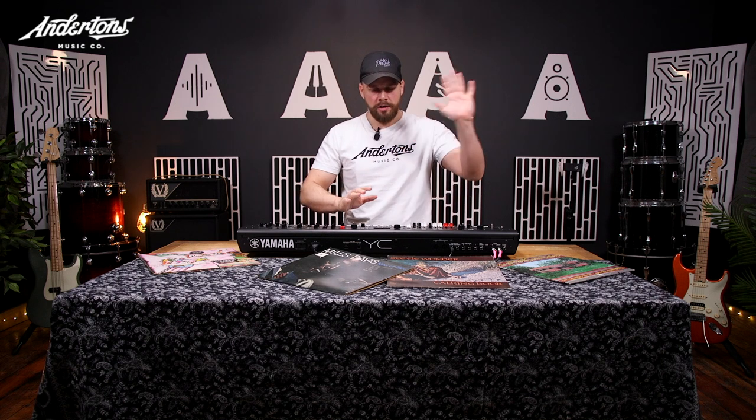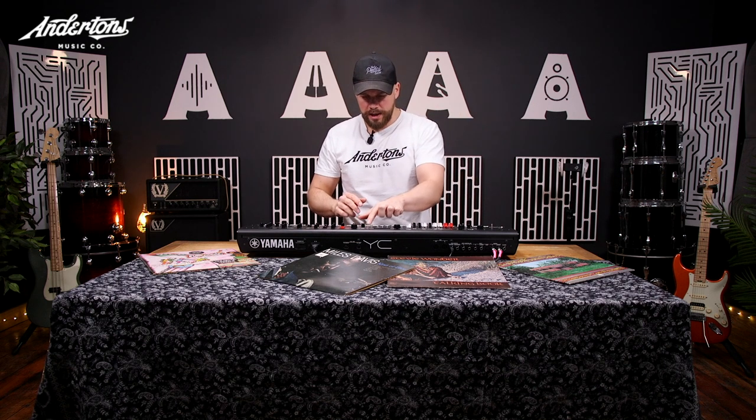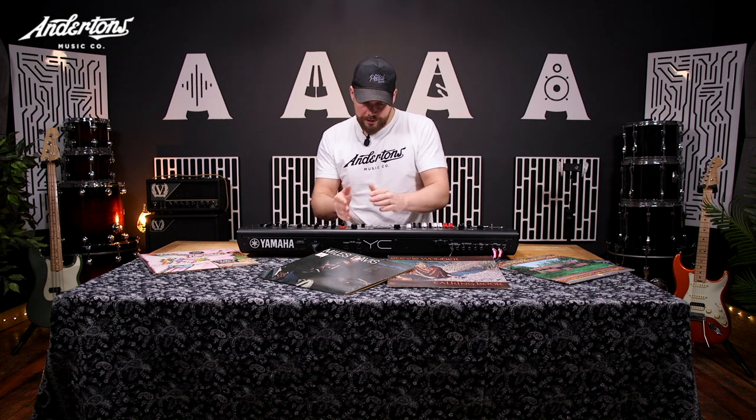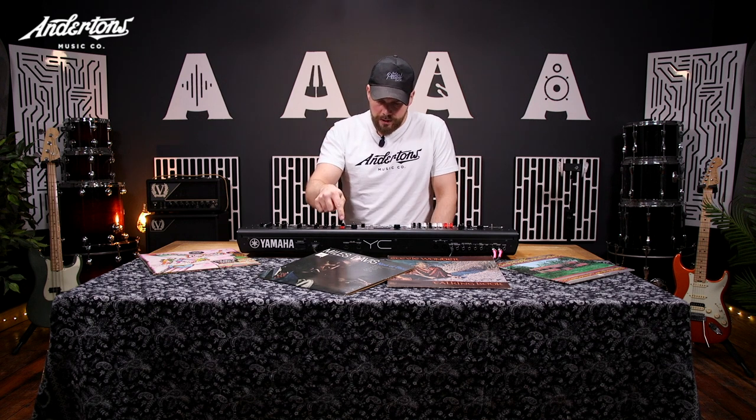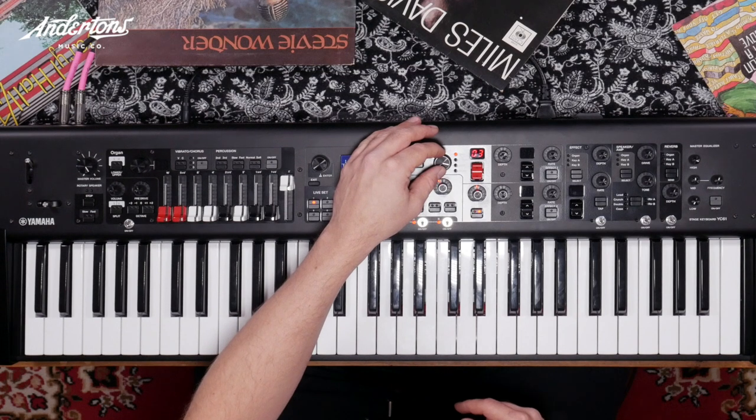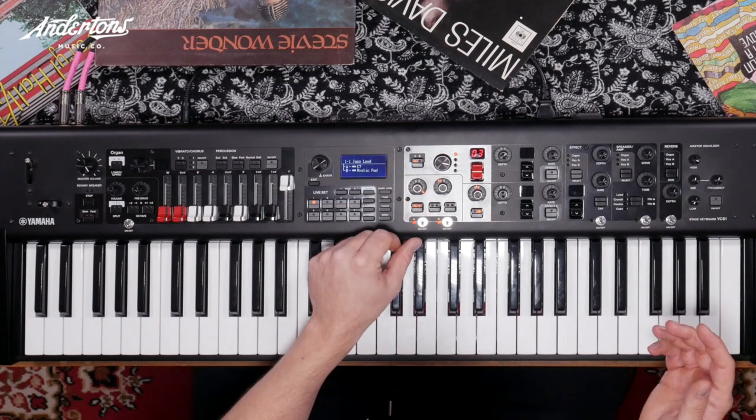And that's how you work between the layers. Always thinking, okay, if I'm working in splits or layers, am I on A? I've got to look there. It's also on the screen. And if I'm doing it with a split, let's do a split so you can hear the split a bit better. No, we'll keep the same sounds.